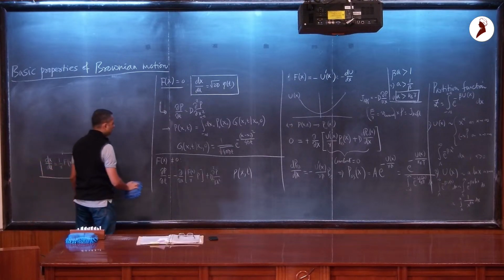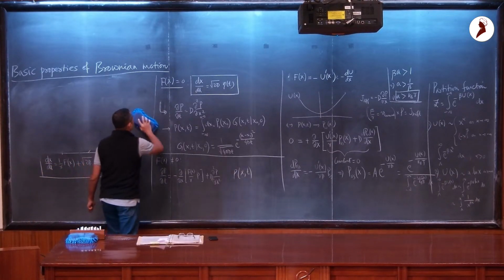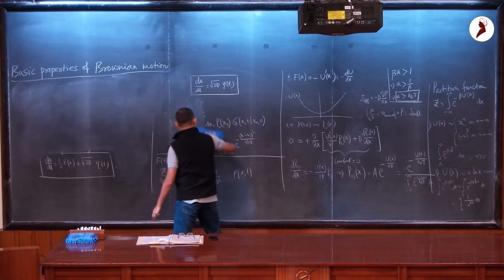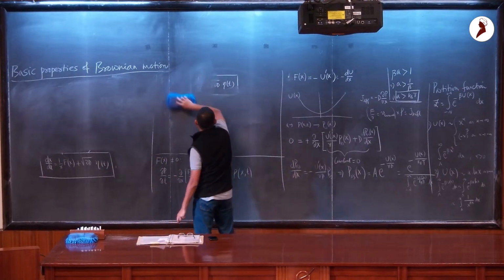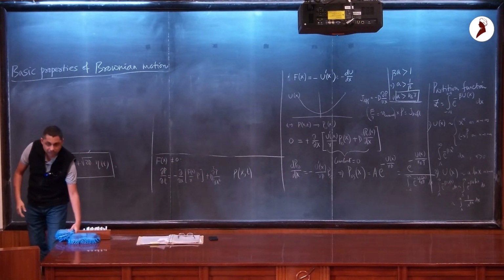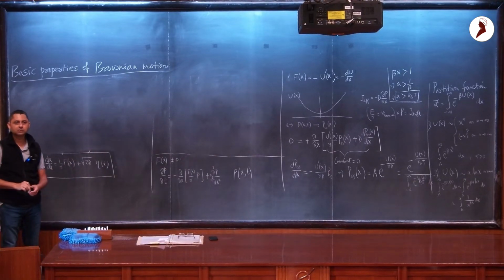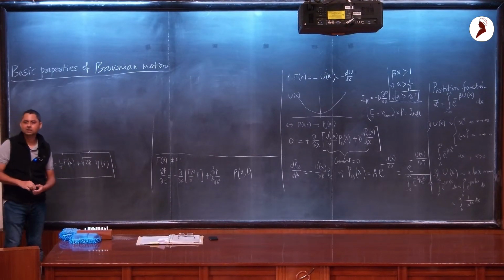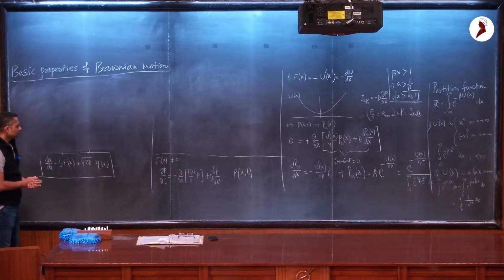So I am going to leave some intermediate steps, and I expect you to do it in the tutorial. So who are the people doing tutorial? There are some students, no? You are there, yeah? Okay. So all these intermediate steps, you first try to do it yourself, and if there is any confusion, these are just simple algebra.